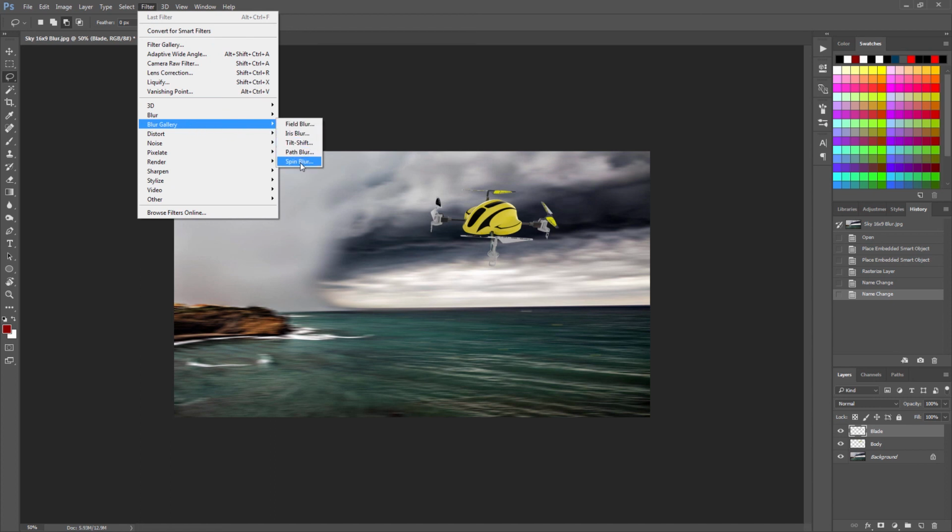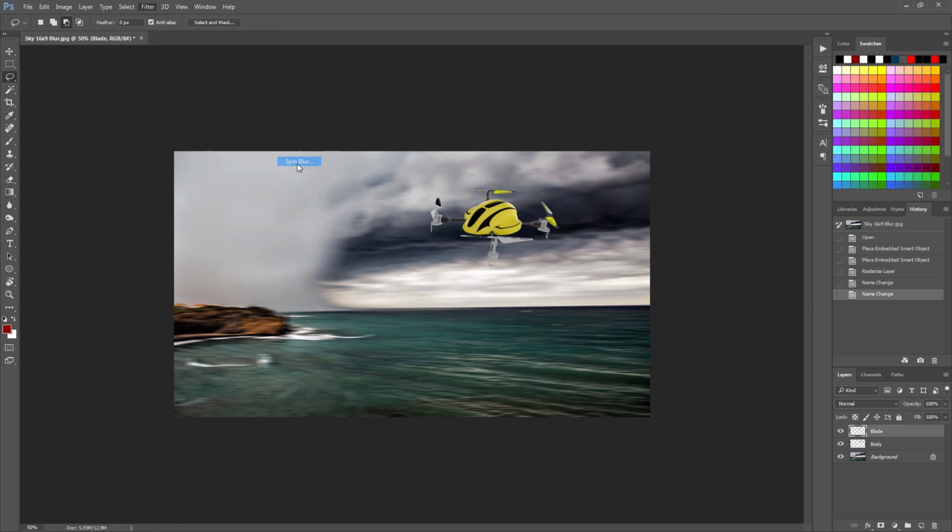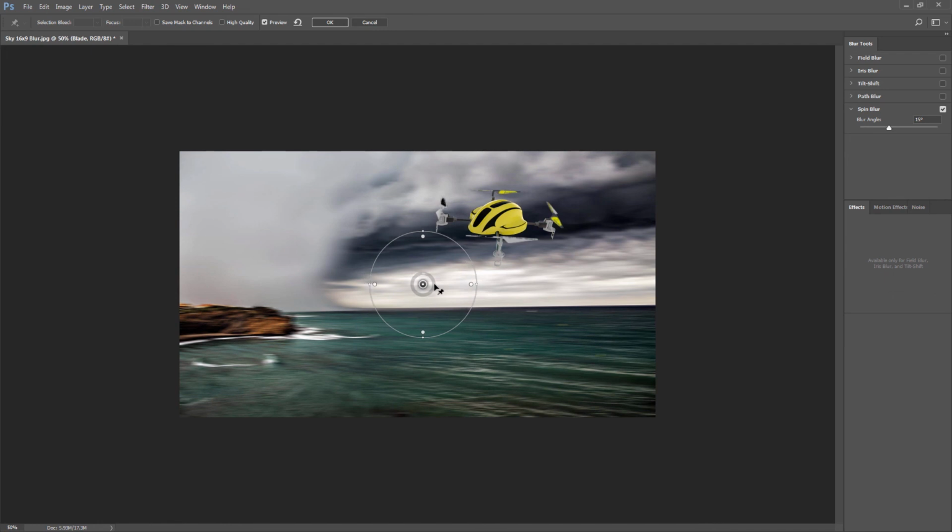Now, if you're not using CC, then you won't have access to these. You'll have to use the original radial blur, in which case you'll have to actually split each one off into their own blade, and that becomes a little bit more difficult. But in this case, we'll use the spin blur to get this accomplished, and we'll pull this over to our first blade here, and we'll kind of match things up.